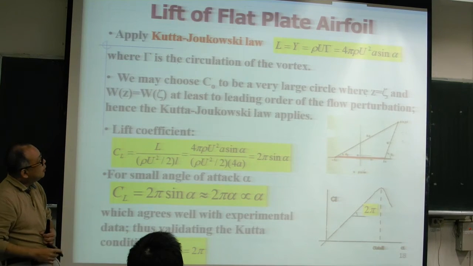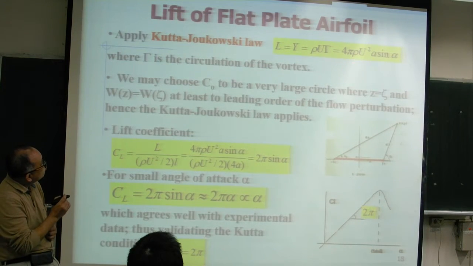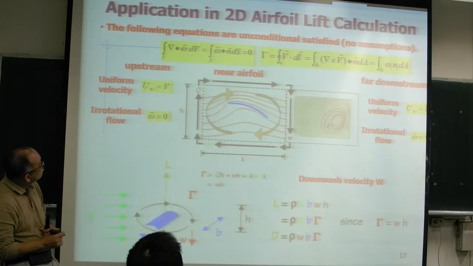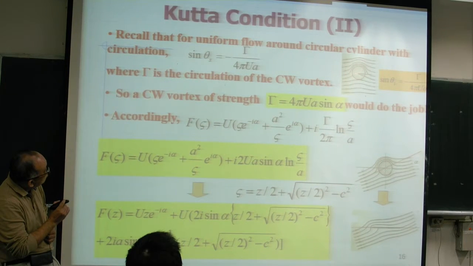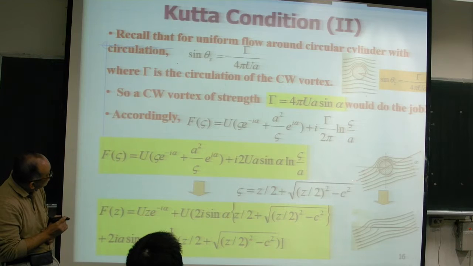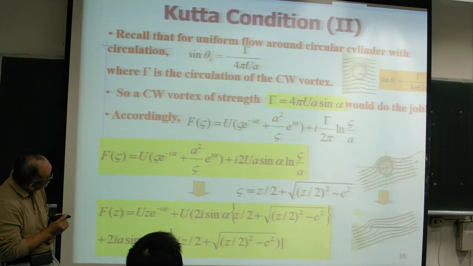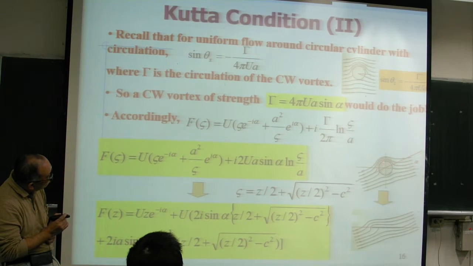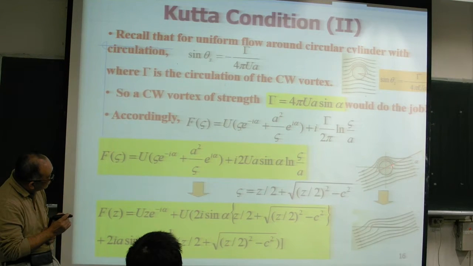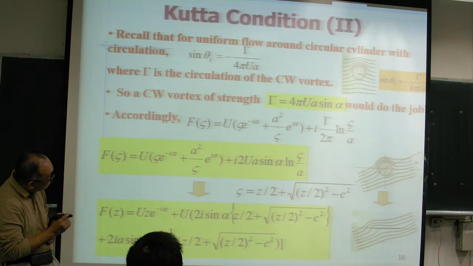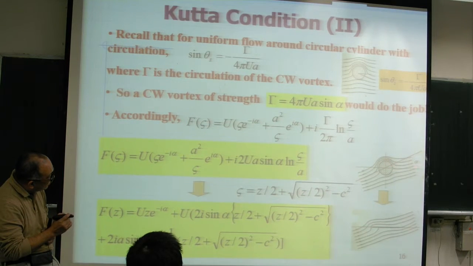Okay, that's it. And how much should gamma be? As you can see here, how much should gamma be? We would like to move, right? Originally, our stagnation point is at this point, right? Because this is the flow over a cylinder with angle of attack alpha. Our stagnation point is here because this is symmetric. And how much do we have to move? The angle here is alpha, right? From this point to here, this is the alpha angle.